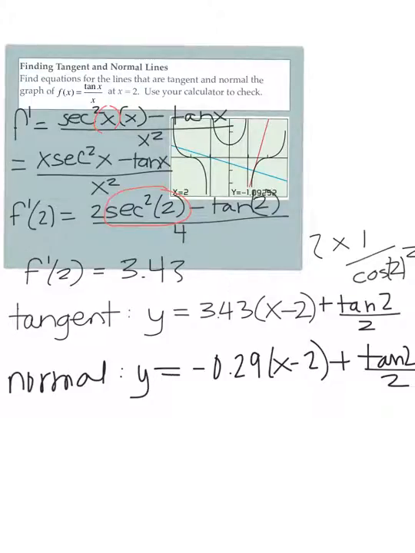And I suppose we also could have kept the decimal as a crazy terrible fraction if you wanted to, but you don't have to. You'll either have a calculator or you'll just leave it as an unsolved thing. Now to check on your calculator, you just go math 8 and type in the derivative, tan x over x equals 2, and I get that 3.433 thing. So I know I was right.